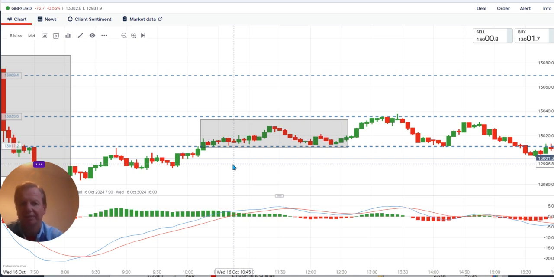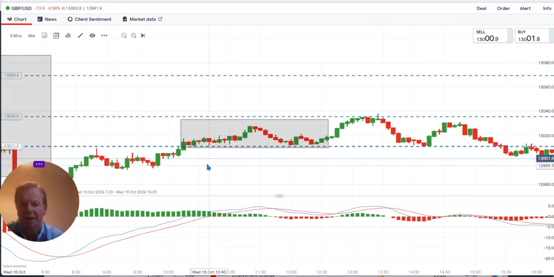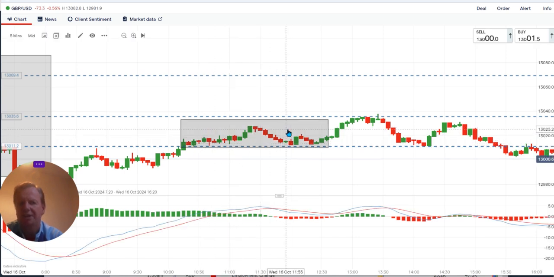So £4 a pip, sorry, at 20 pips. That's all I'm looking for, is 20 pips. I'm not being greedy here. So £4 a pip at 20 pips, that'll be £80. So that's all I'm looking for. And as you can see here, I've drawn this box in here because you can see it stayed in a range. So if we're looking from 10:15 from when I got in, it starts to go up, and then it makes a peak there at 11:20, and then it comes down again. But you can see it's staying on top of this line here, within this box, within this range. So it hasn't broken out as yet.